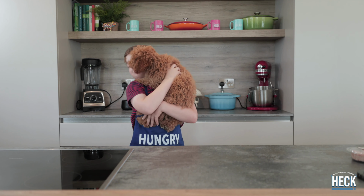Let's start by taking the Simply Chicken burgers and mashing them all together. Now take your eggs and crack them, keeping the yolk separate from the white. Now we need to mash up the Rice Krispies.